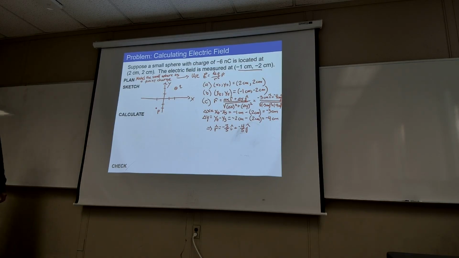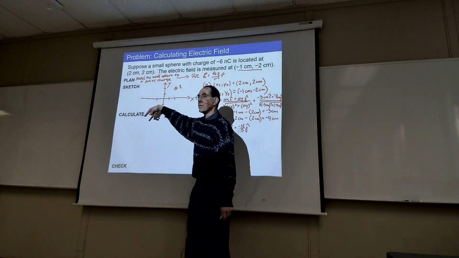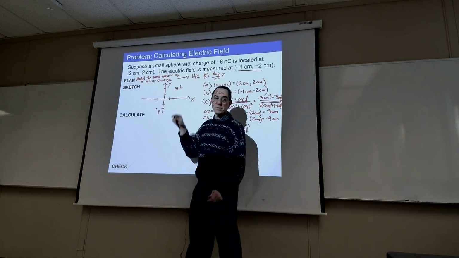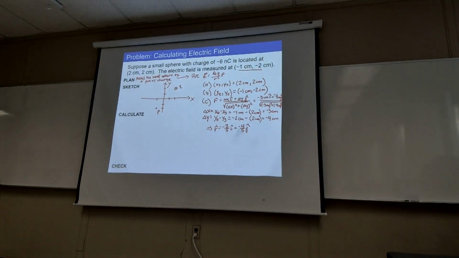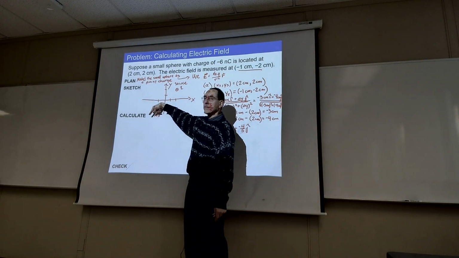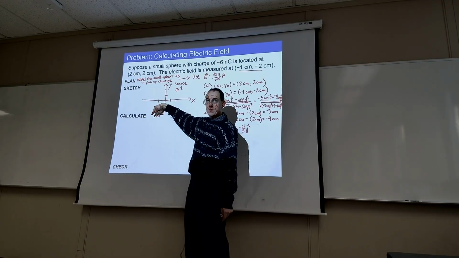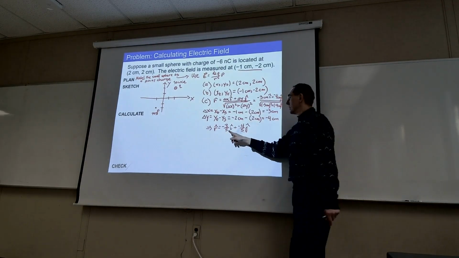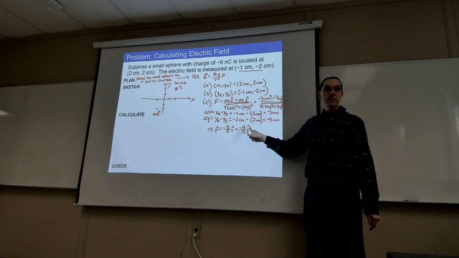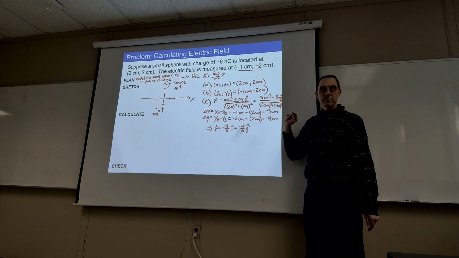Right, you want to have the vector that points from the source charge to the test location, down and to your left. Here's the source charge. Source comes right around there. It's a good thing to write on here: source, test. And so if I'm going from source to test, r hat points from source to test, r hat should point down and to the left. Down and to the left is a -x and -y. So that all seems to line up. That make sense?